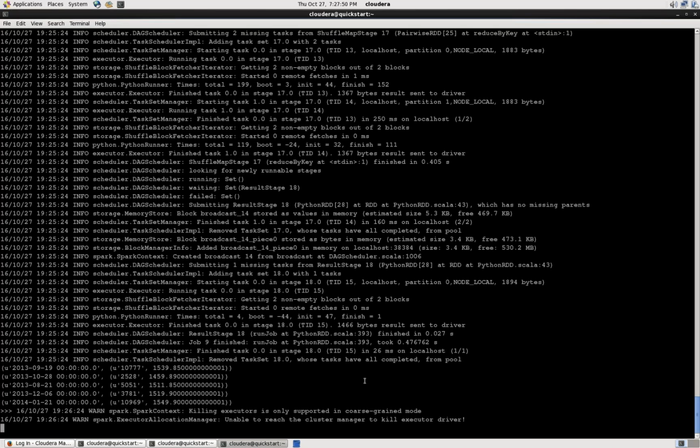Do you want aggregate by key or shall we see combine by key? We shall see combine by key first and then we shall go with reduce by key.